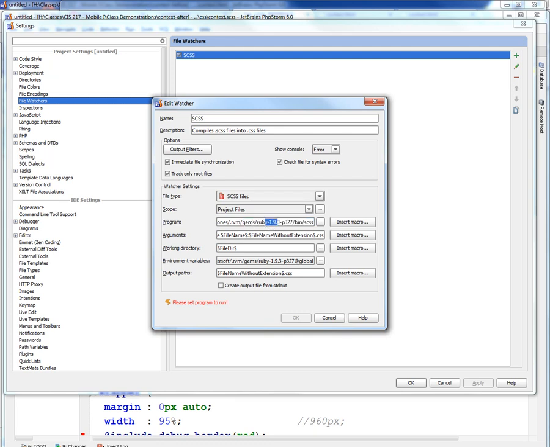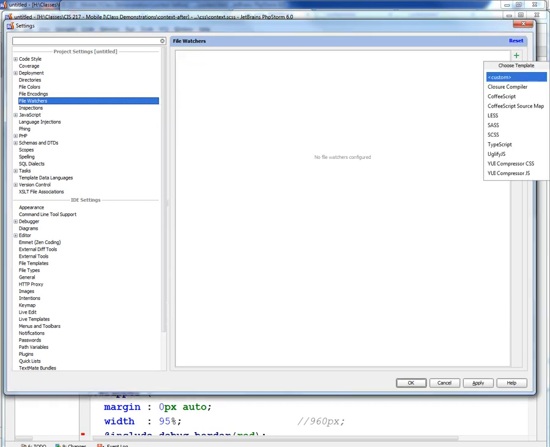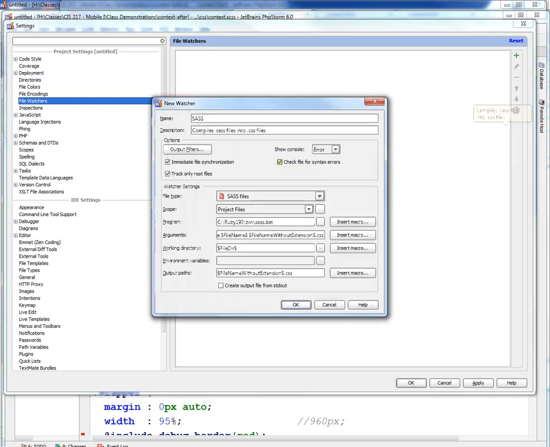Well, let me pause. Let's try it again. So I'm going to delete my file watcher and add a new one. I think it got messed up when I copied my files from my Mac. So now it's got my batch. There we go. Okay. So the problem is I'm going to add dash dash.